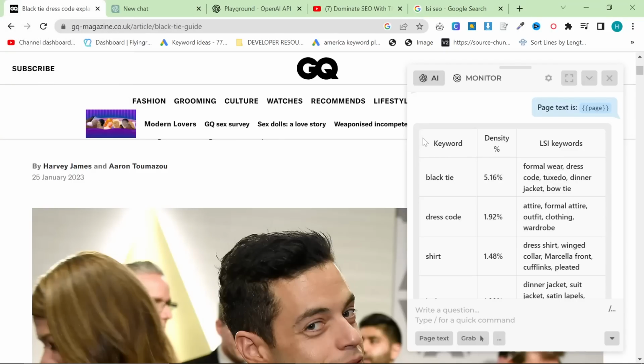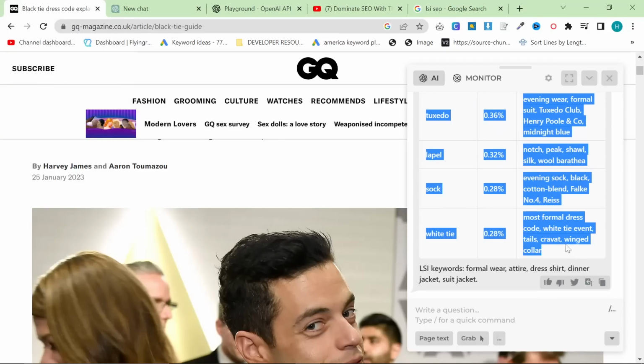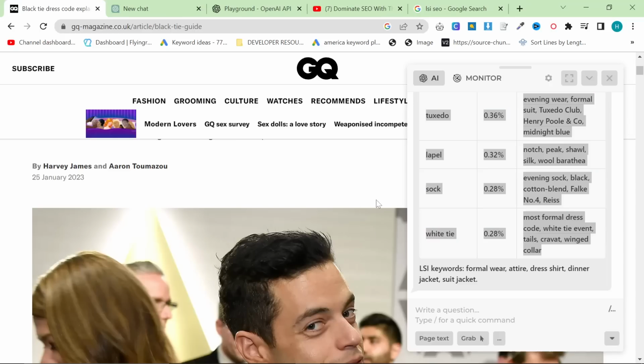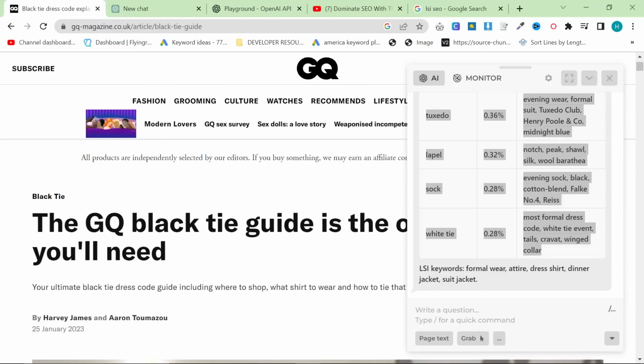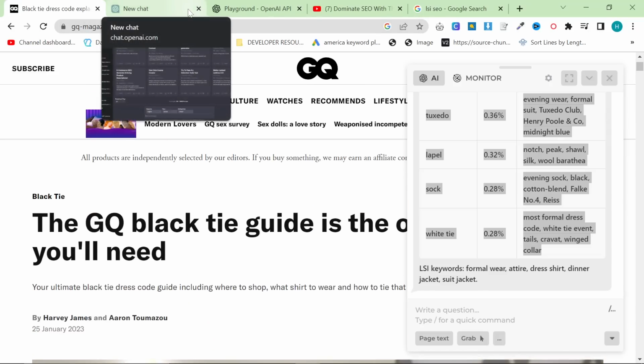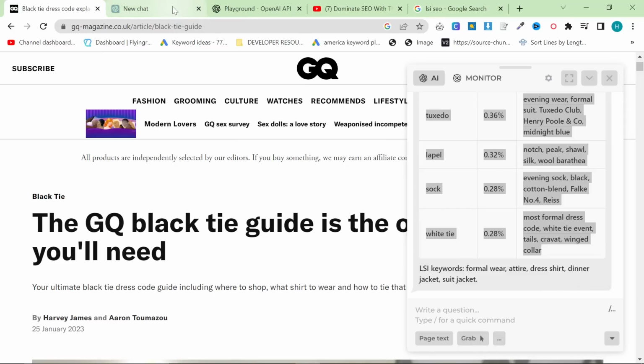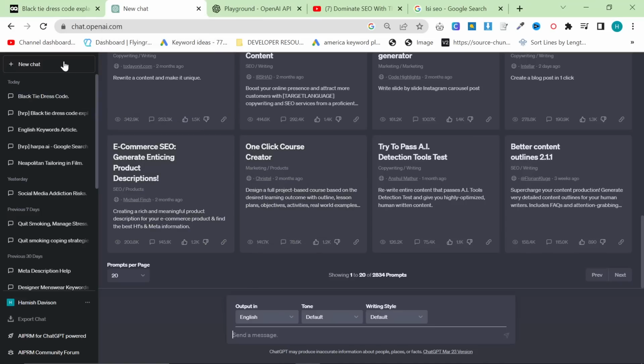Okay. So the beautiful thing about this is that we basically have all of the keywords, all of the LSI, everything done for us in literally seconds. And this is the kind of thing that SEO tools, normally you have to pay $120 a month, $150 a month, $199 a month to get this information. You can now get it for free using this method. All you need to do is log in to ChatGPT. Now, for me personally, that's completely crazy. It's really, really good. And I'm going to show you how we can use that information.